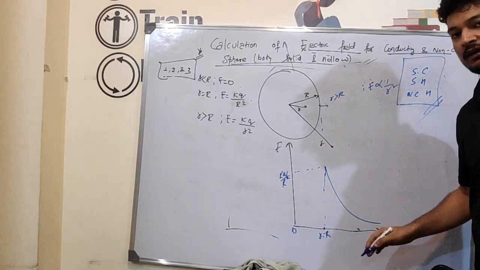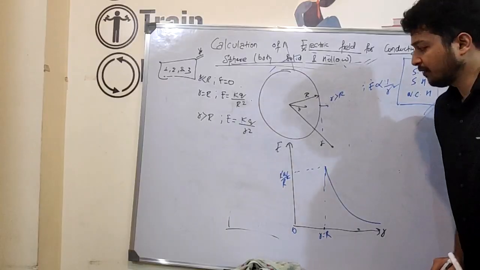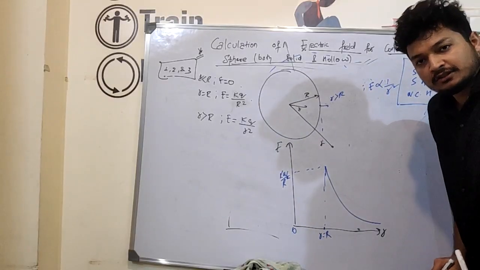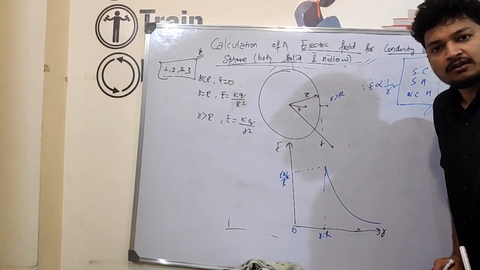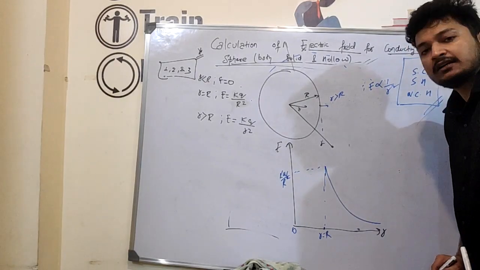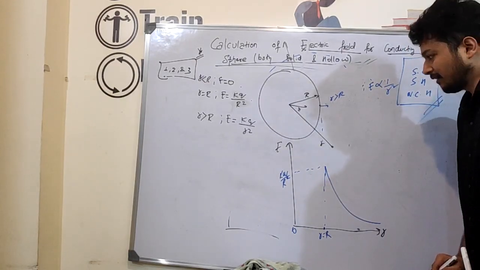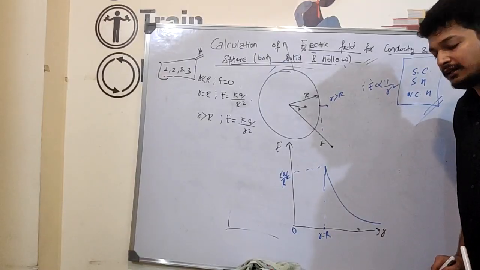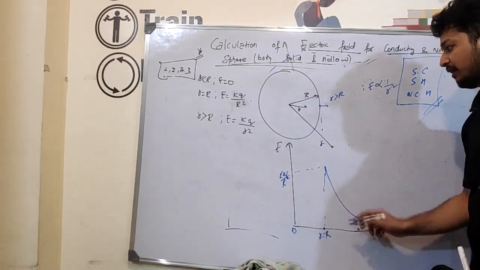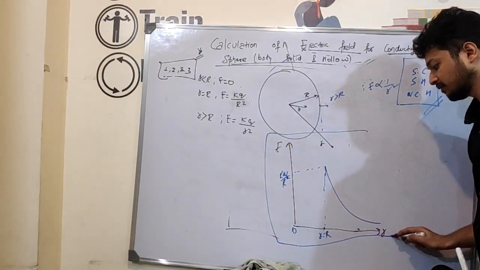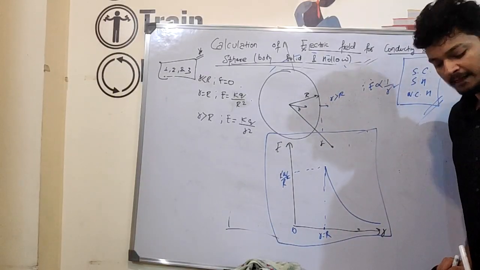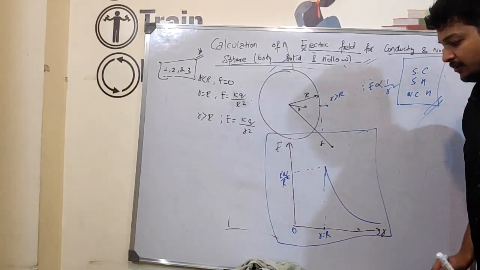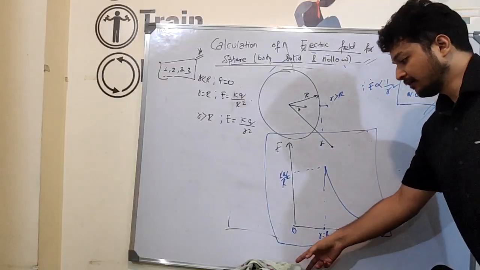We don't have to do it separately for all three. We can just say if the charge distribution is the same, all three points, that is inside, on the surface, and outside, will carry the same electric field, and also the same variation of electric field represented by this graph here. Okay, I hope you have understood everything.